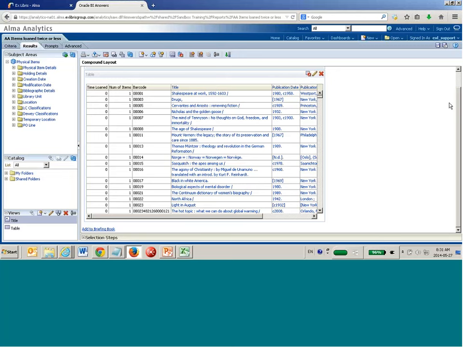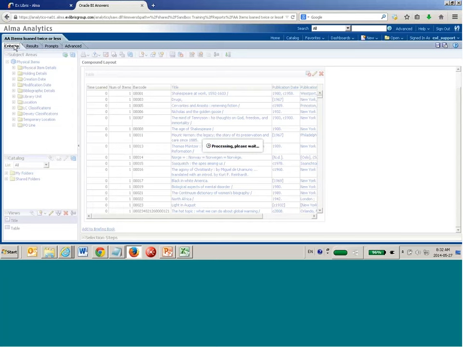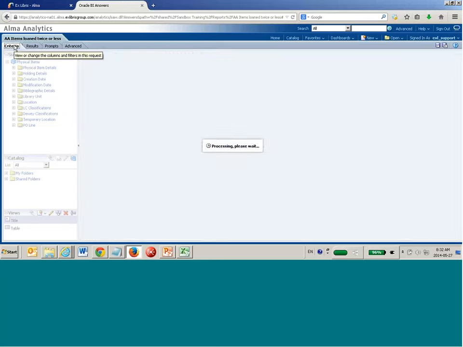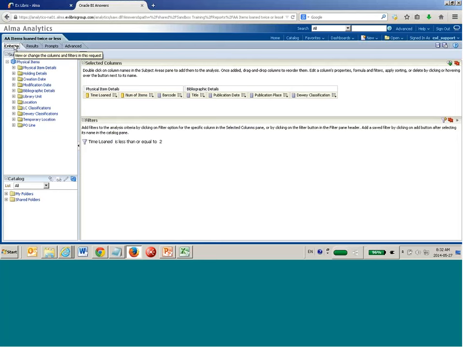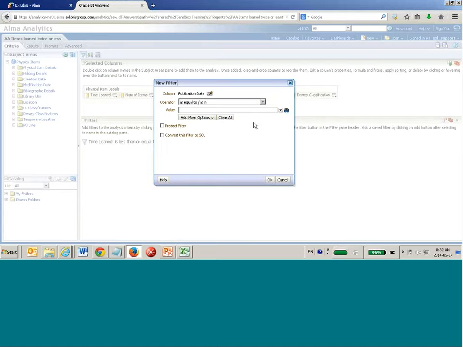Okay, next, search and look up when making a filter. All right, this is a real nice one. So first of all, let's do a filter. So let's just stay right here in this report, actually. Here's my criteria tab. And you can see that if I choose any of these, let's take, for example, publication date. If I take publication date and do filter, now I have these binoculars here to the right of the value field, which I didn't have before.